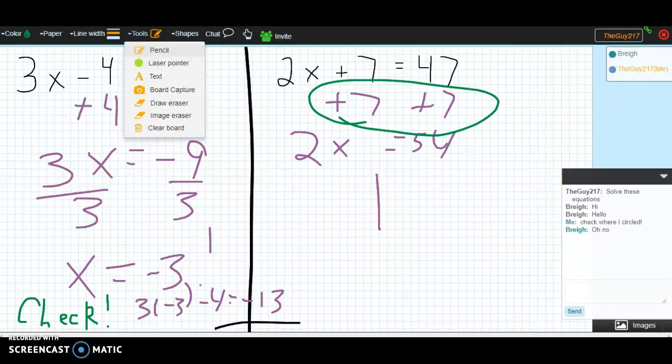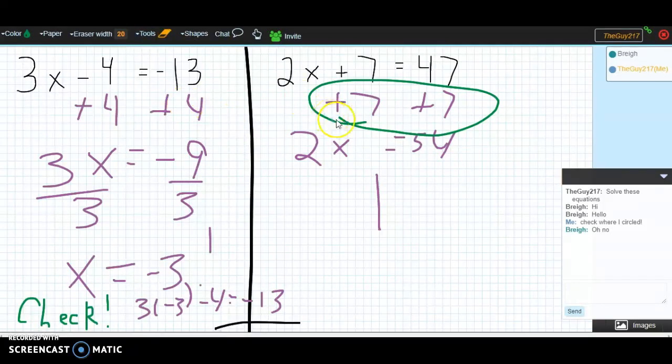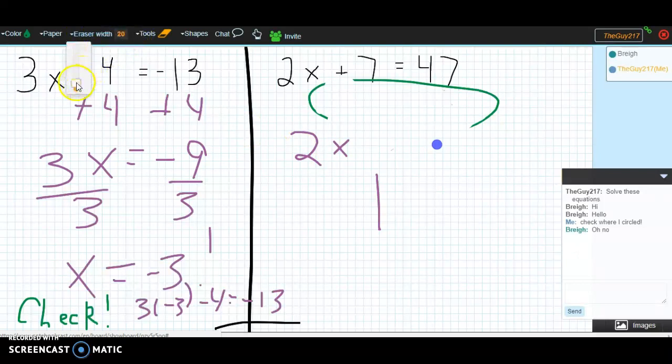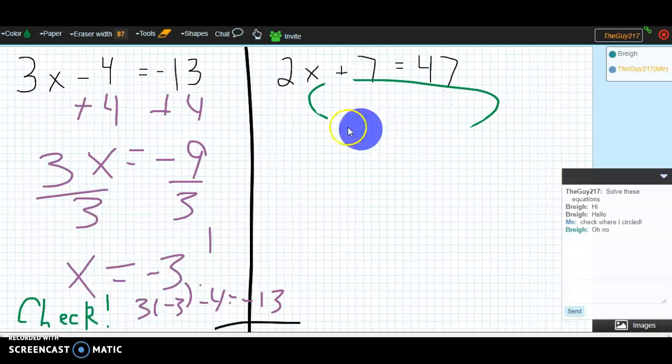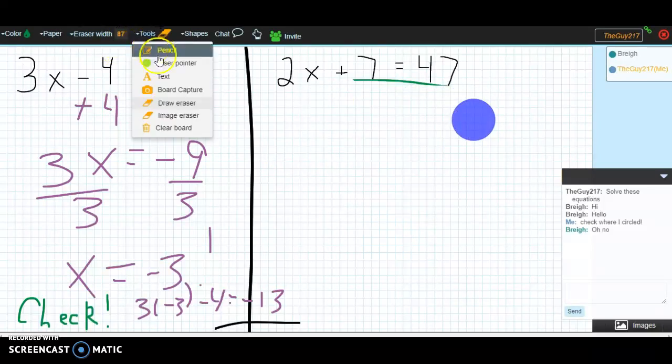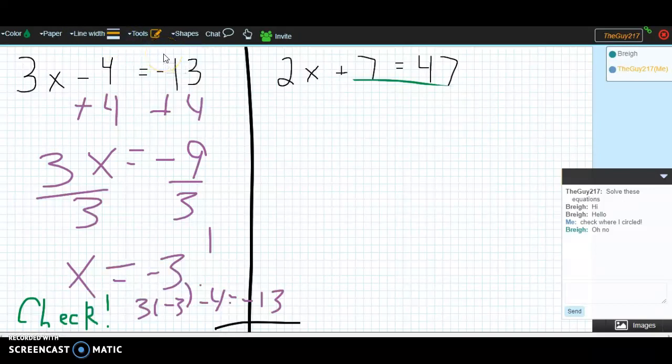I'll show you on this screen so you can see what's going on here. You can go up to the draw eraser part right here, and you can erase. Oh, I shouldn't have added 7. Let's go back to this step and fix it. All right, I'll erase this. You can see it's a little time consuming to do this, but we can make the eraser width a little bit bigger, which makes it a little bit easier to erase all this stuff. And then she could go back in and write what she would need to write and fix her mistake.